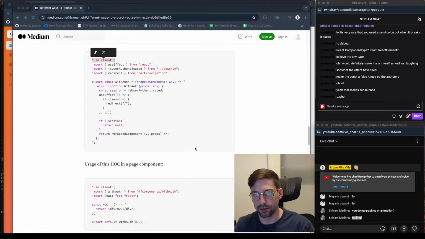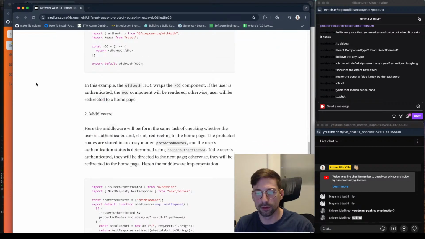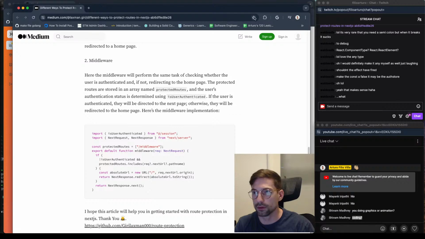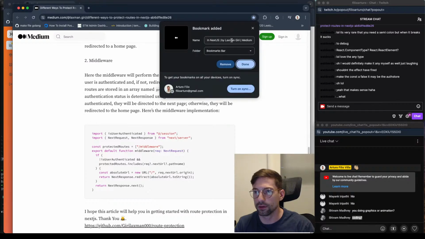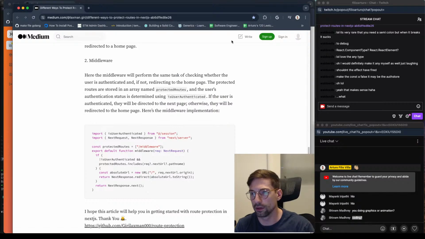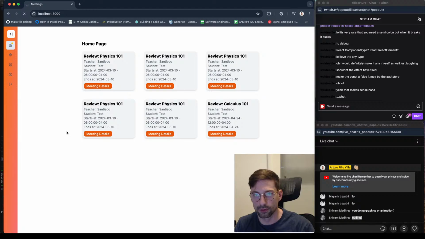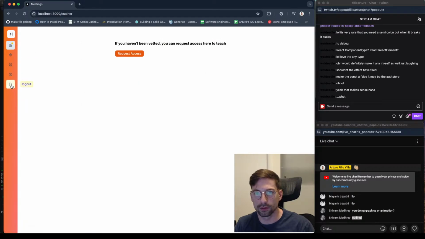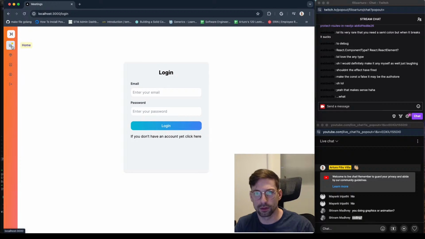All right, let's see this. Gonna bookmark this, Next.js Asgard, in case I want to reference it later. Okay, that's working good. Log out. Okay, this is not protected, which is why it's not redirecting. But that is, so that's good.